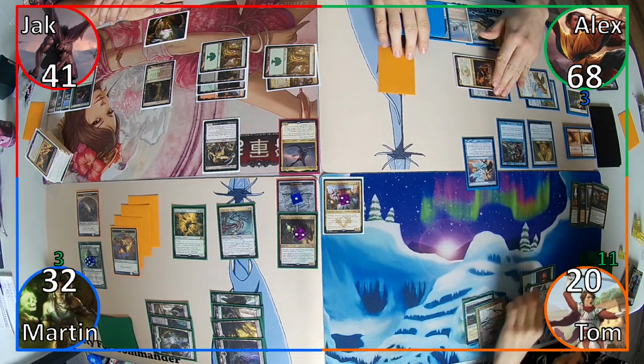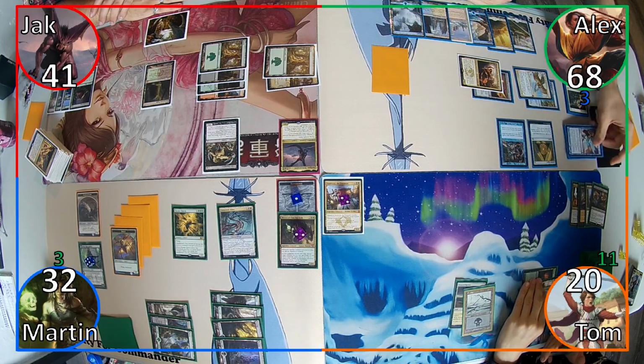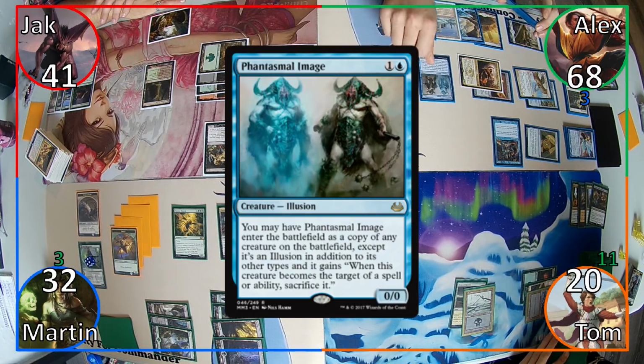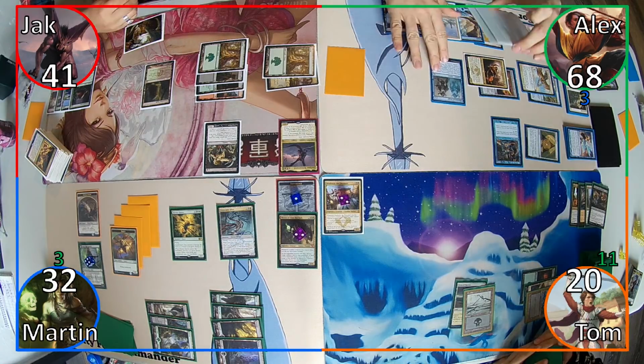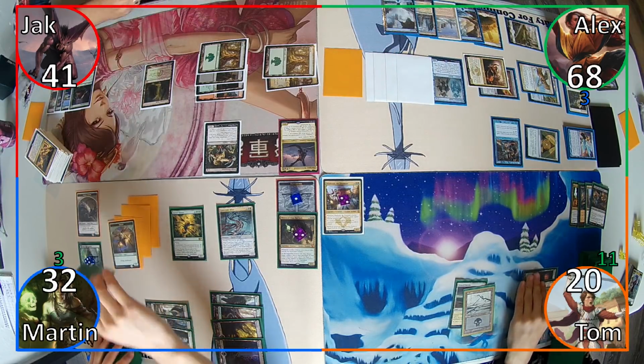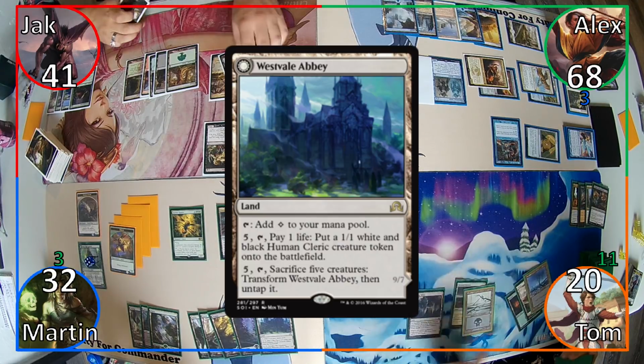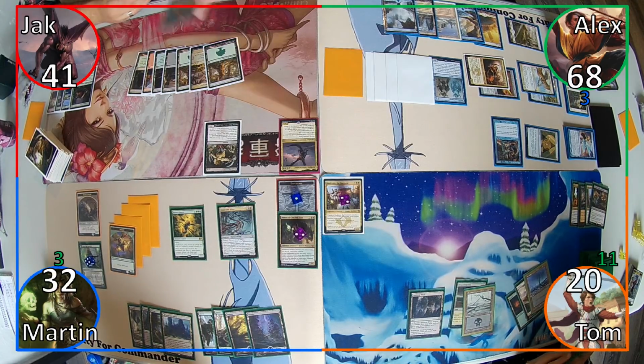He discards a card due to my Sword of Feast and Famine, and I move to my post-combat main phase. I cast Phantasmal Image, having it enter as a copy of Martin's Hornet Queen. I put 4 1/1 flying Death Touch insects into play, and end my turn. I start things off by playing Westvale Abbey. Tom then plays a Swamp, and Jack plays Reliquary Tower.